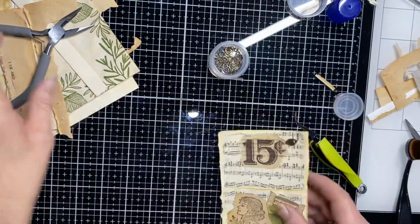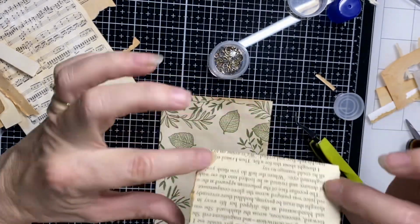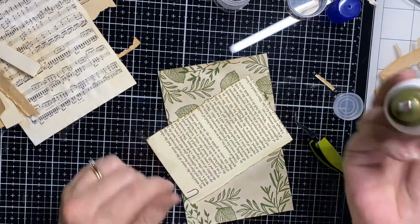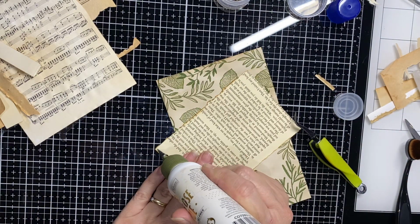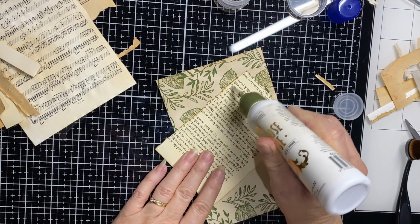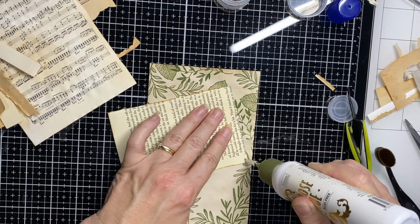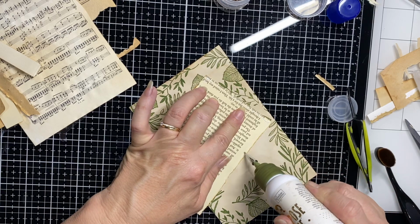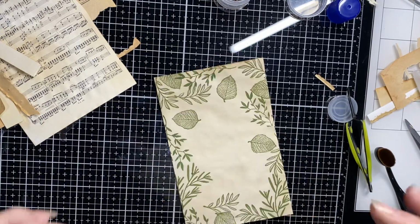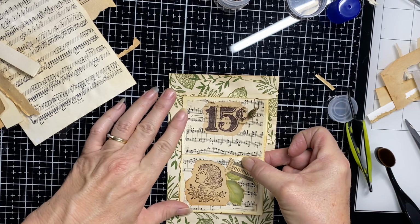How's that? Right, so now all we've got to do is add it to my page. This will be glued here, here and here to make a double pocket like so. You can do that if the lid hasn't been off this for too long. No, here we go. So now I've got another pocket. With a pocket in a pocket on a page. That there? How's that?